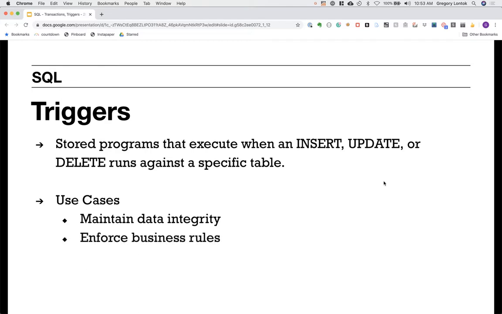You can enforce certain business rules. The triggers are good if you want to maintain some assumptions that are easily forgotten. Okay. So you can enforce these business rules without having to remember to run this extra code in your application or in your BI tools. You can just put it on the database and it'll take care of these rules for you. If you want to validate data, so if you insert into a table and it has a certain column format, you can ensure that column format is consistent in another table.